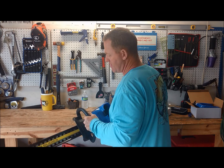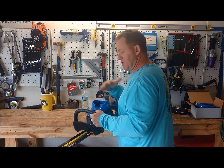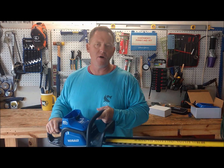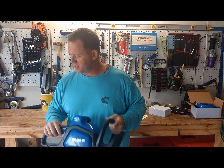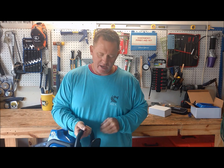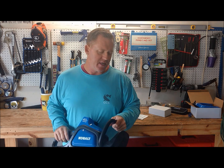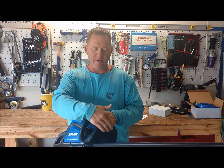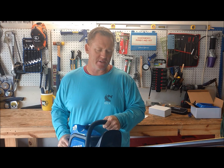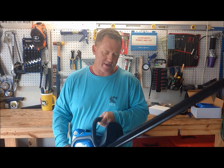Just by itself without the battery, this is super light. I like the size — it's not small and puny, it's almost the exact same size as my gas power trimmer. It has a nice hand guard here that protects your hands. I'd like to see it maybe a little higher, but then again it's not a chainsaw — it's just a hedge trimmer so you're not really going to get kickback.